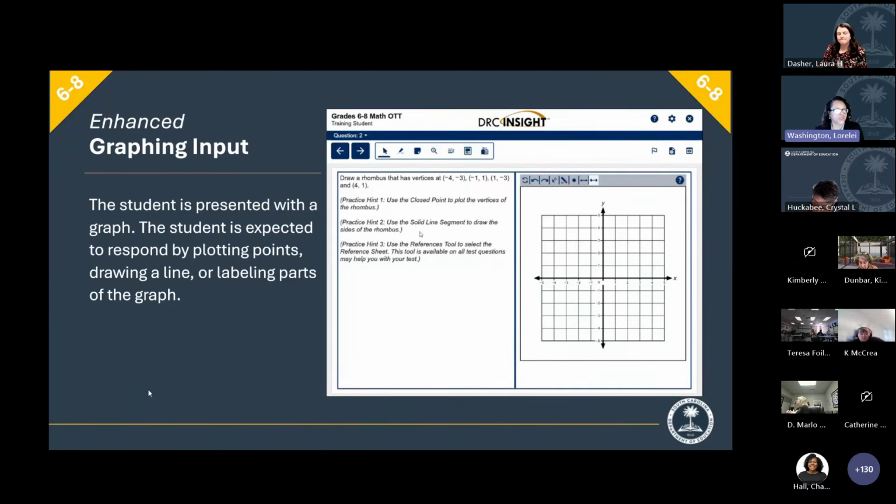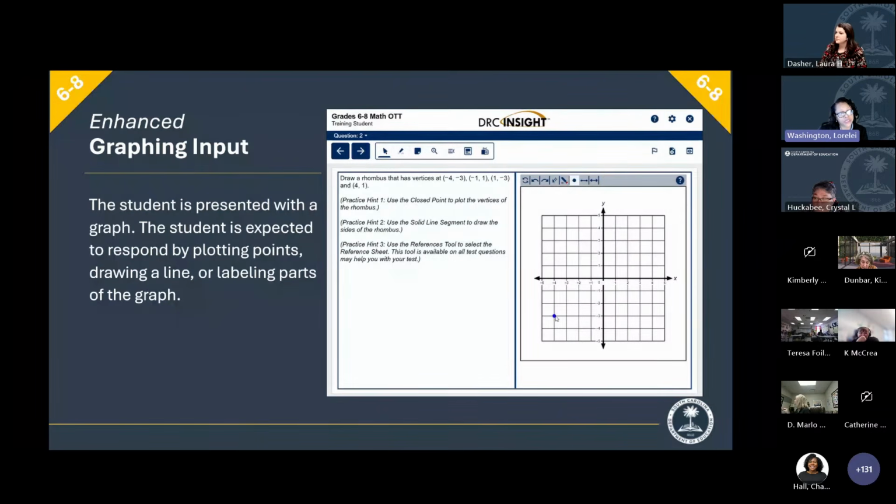All right, the next one, and this is the last new item for grades 6 through 8 math. Like I said, the rest of them that Laura will talk about for elementary will be sort of a review for middle school. But the graphing input is something that students have had in the past. It's not a brand new thing. However, the system is now updated. It's enhanced. It's a little more user-friendly. The toolbar is going to be just a little bit different, and it's going to be a little bit easier, in my opinion, to respond to the questions.